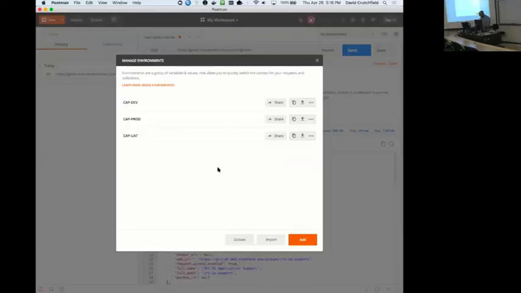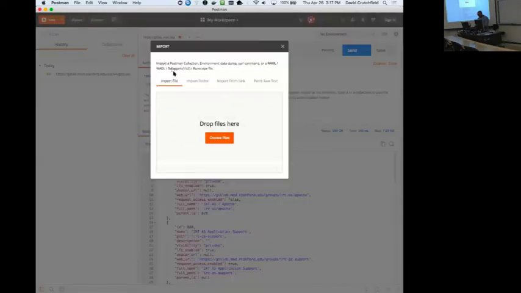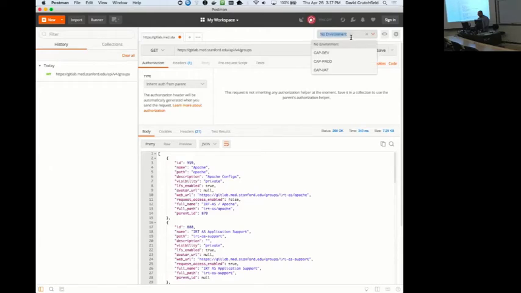What's the magic trick? Yeah, so basically I have a collection of JSON files that I exported from a pre-configured set of collections and environments. And when I use this import feature, it has a number of options. You can just point to a folder, and anything in there that it recognizes, it pulls in. It imported the environment, but the environments don't show up right away. You probably have to poke it a little bit to refresh the cache or something.